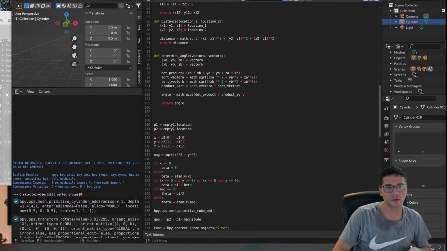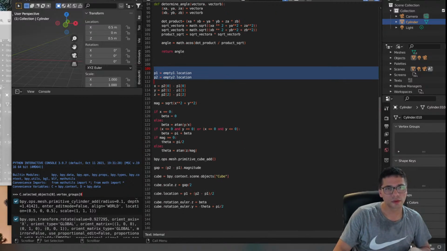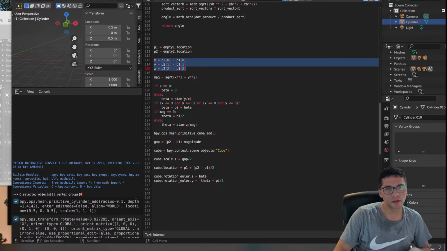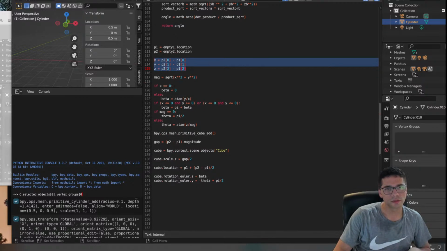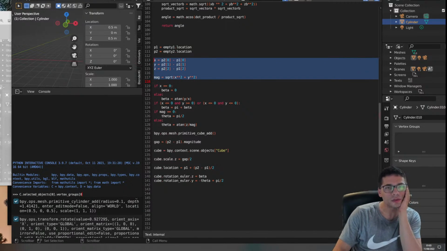So let me see. So this is positions. This is the vector that we... So P2 minus P1. The magnitude. So if x equal to 0, I think it's doing some conditional stuff here.